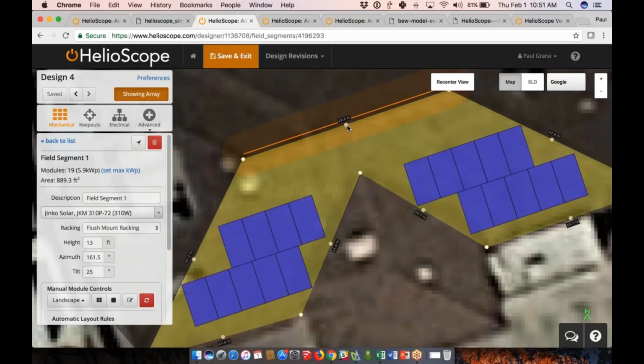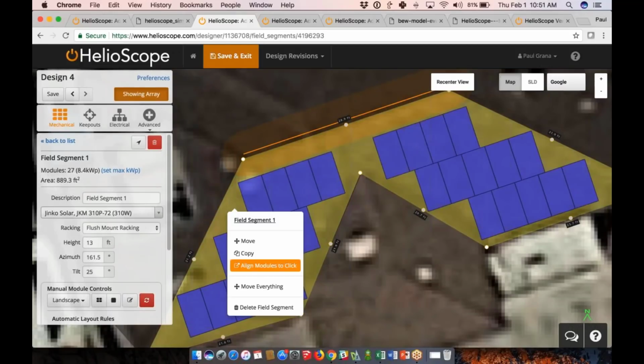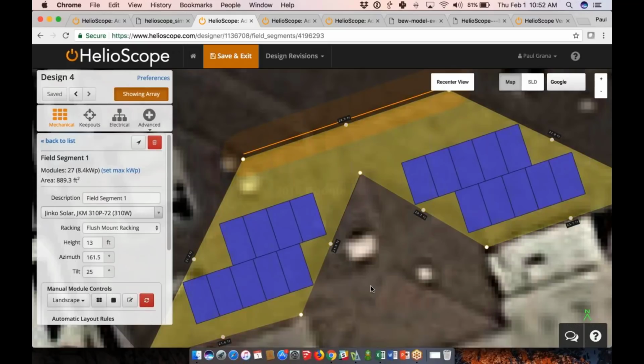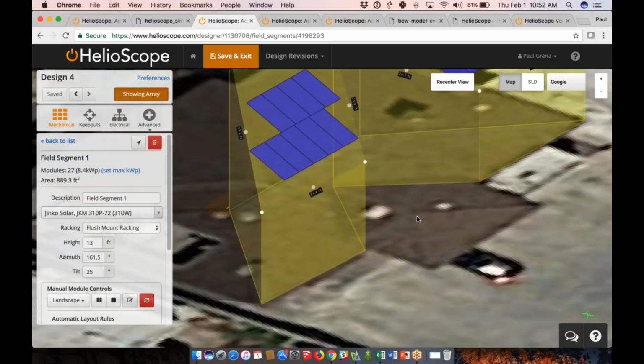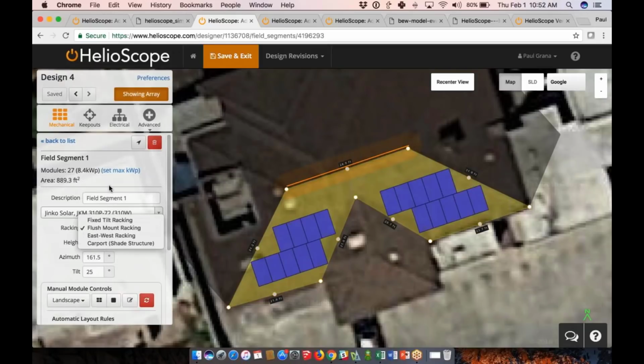a 6 kilowatt system, just by having those modules staggered as much as possible within that shape. And then the other thing I would mention is when you're in flush mount mode, you can actually set the orientation of the field segment based on either the top or the bottom edge. So in this case, I select set to top. Let me actually tweak that a little bit. If I set that to top, then it's going to use the ridge to tell the software which direction that roof surface is facing. Because in some cases, like this one, I might not have very good gutter lines, but I've got a better ridge line. So you've got two options there when you're in flush mount, because a lot of times with residential buildings, you either have a good ridge or a good gutter, but often not both.